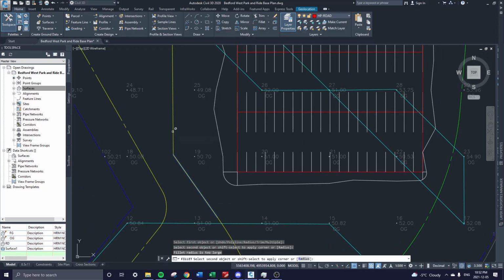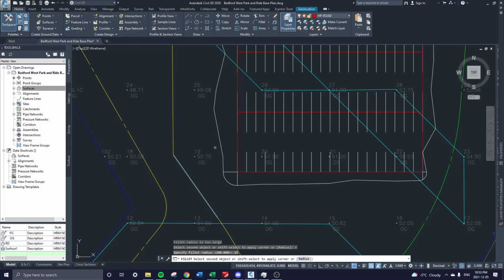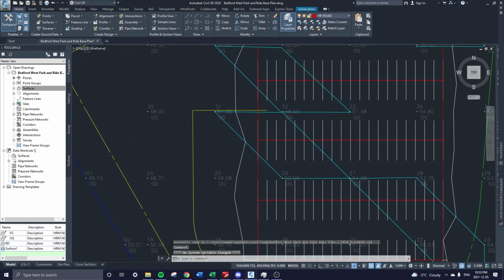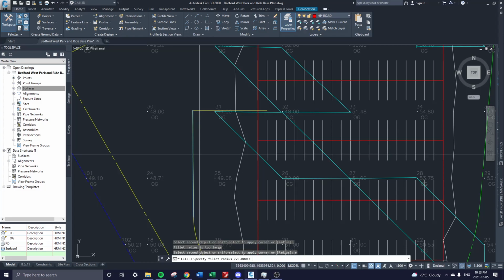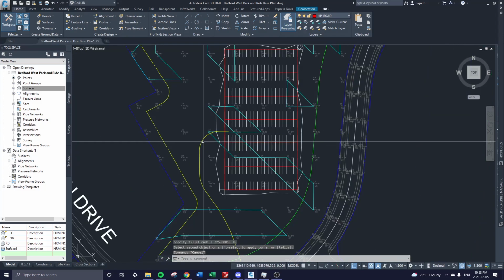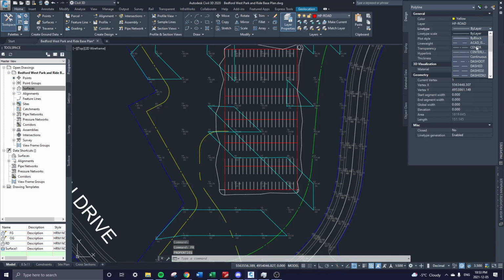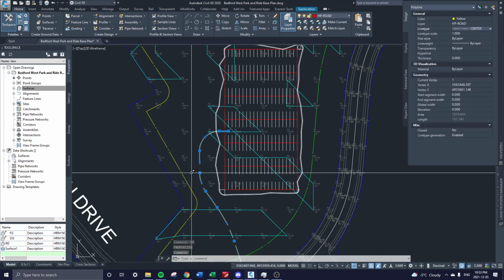Can we fit one? No. So if your radius is too big, you'll see how in your command, it says fillet radius is too large. That means you have to reduce your radius. So let's say it's 25. That should do it there. Yep. And then I'm going to do another one. Nope, too large again. Okay, well, how about 15? Oh, okay. And I'm just going to change the line type of the center line to center. Might be too spaced out.